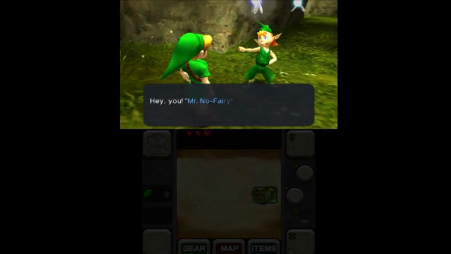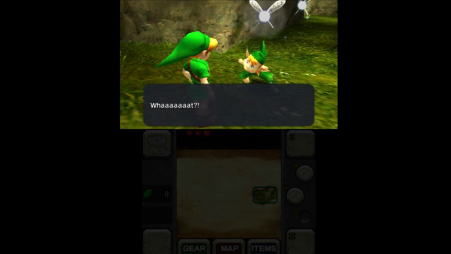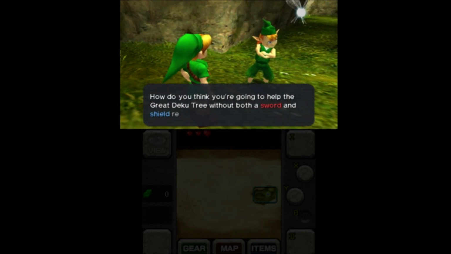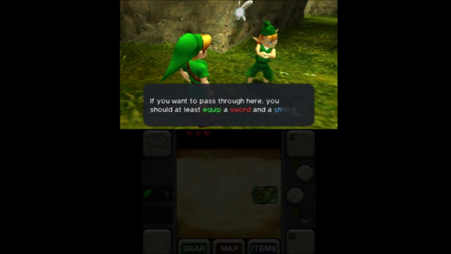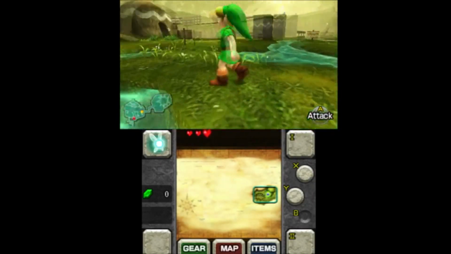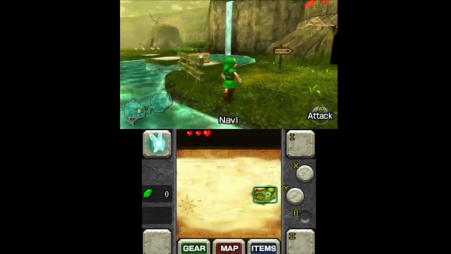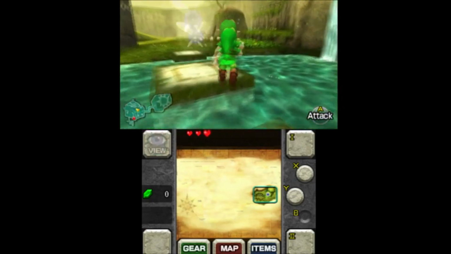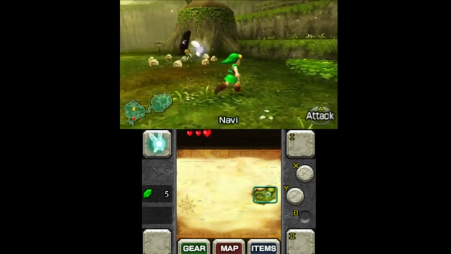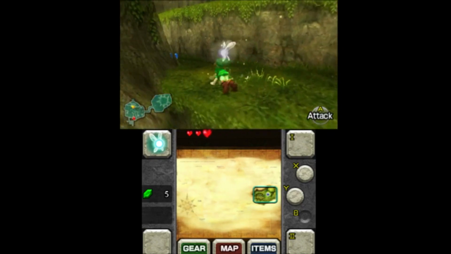But right here we have, is this Mido? I forget this guy's name, but he doesn't let you go to the Deku Tree right away. You have to have a sword and a shield, which is your first task is to get one of those. Now, the first thing is you can get the sword for free, but you actually really need to get your shield. And the really annoying part about the shield is it costs 40 rupees.